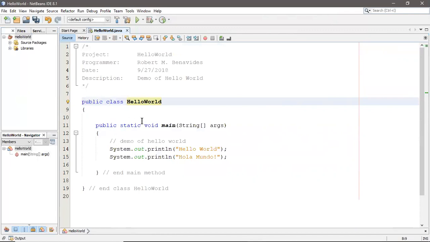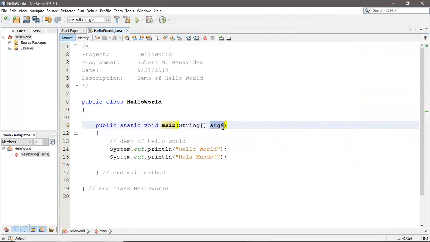All of our code goes inside of the main method. The main method is public static void main. It's called main, and we know it's a method because it has parentheses. It receives an array of string data type. I know it's an array because it's utilizing the square brackets. The name of the array is args.